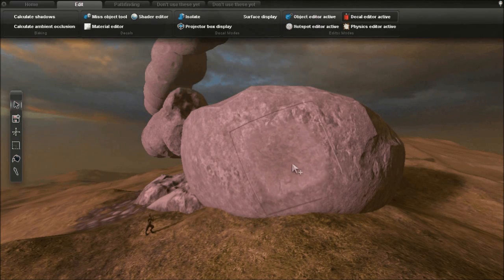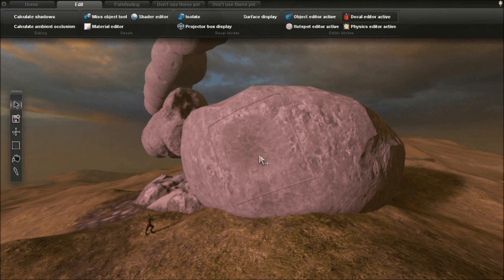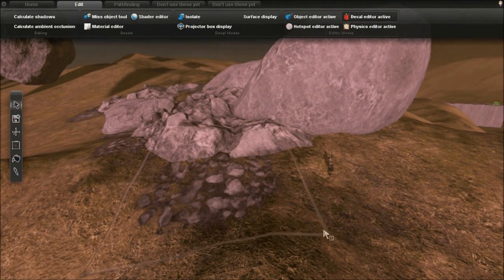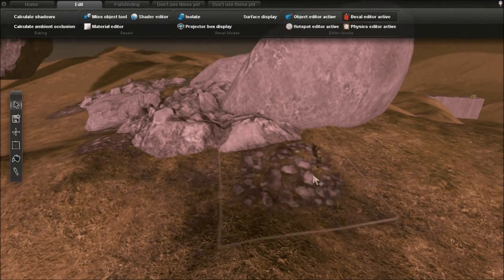Here's a closer look at the decals. This one is just supposed to look like a chip out of one of these large spheres. And the other decal is rubble. Random debris.